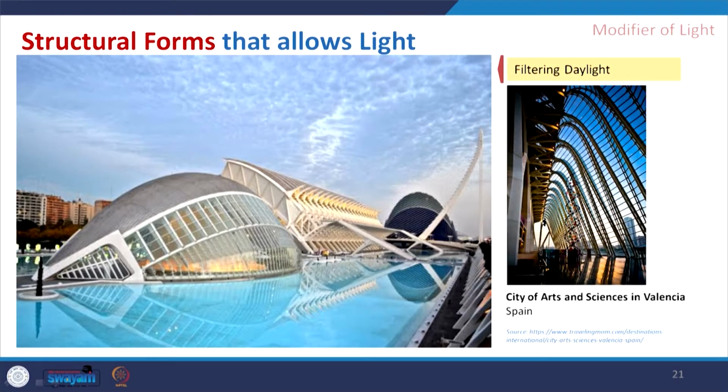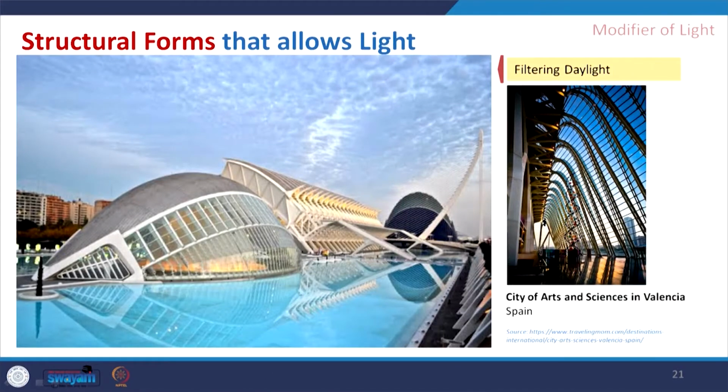Now, this filtration is through the members. Sometimes this filtration may also be done with a change in material, such as colored glass, but from a structural point of view, we just abstract it with different patterns of structural arrangement.